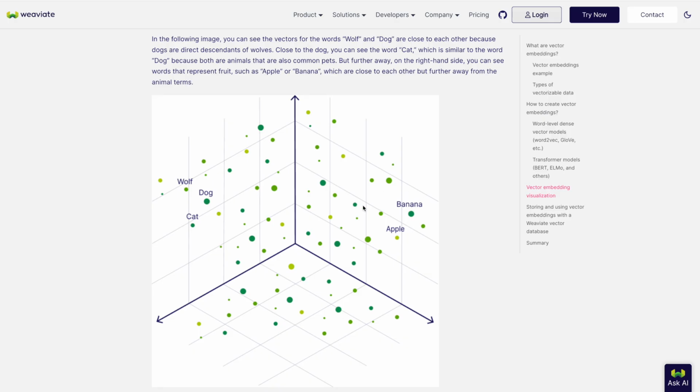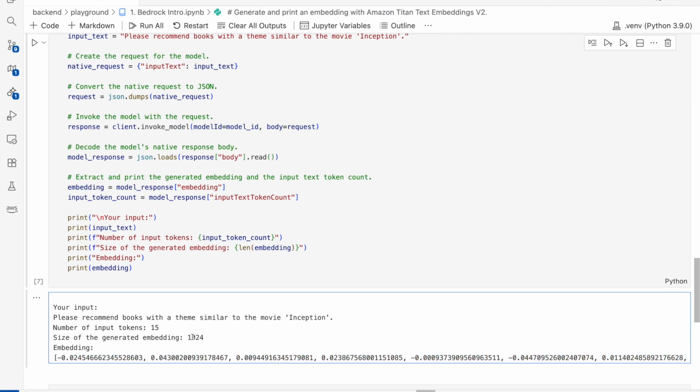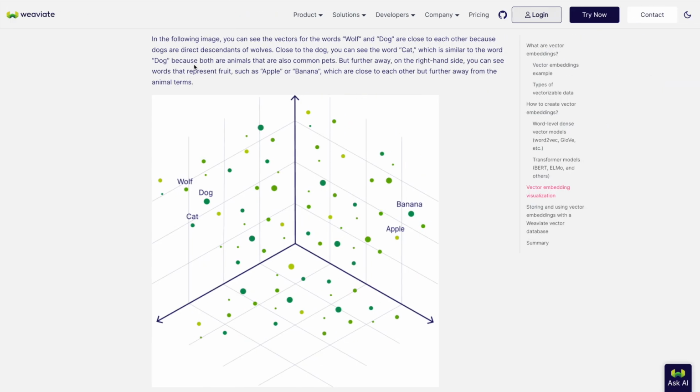So they are lying in a different space of this hyperplane versus these three. Similarly, we have a hyperplane of 1024 dimensions, where we are segregating these different concepts, so that the model is able to understand, okay, if someone is talking about dog, it's closely related to cat as well, versus if someone is talking about apple, it's not that closely related to dog.